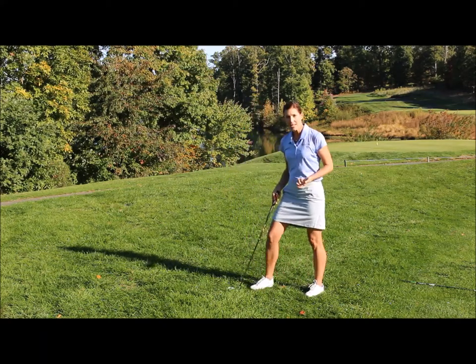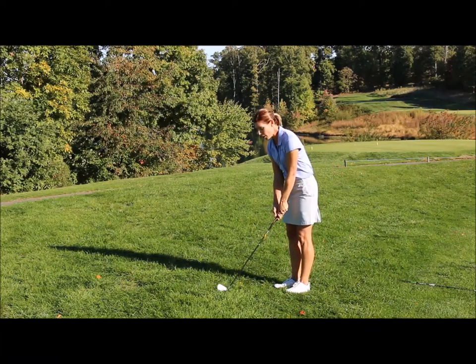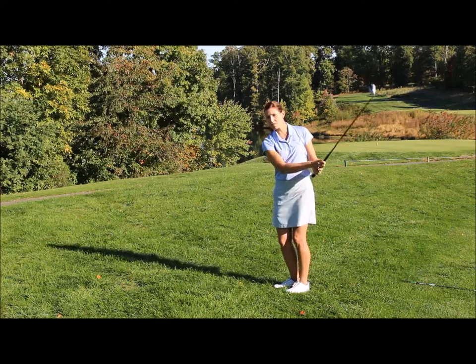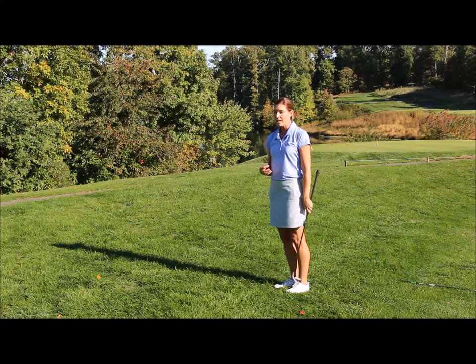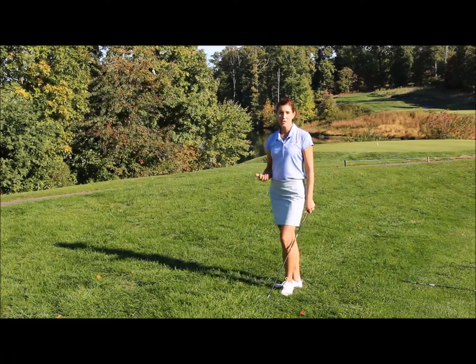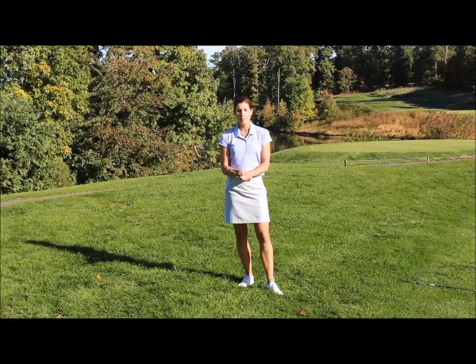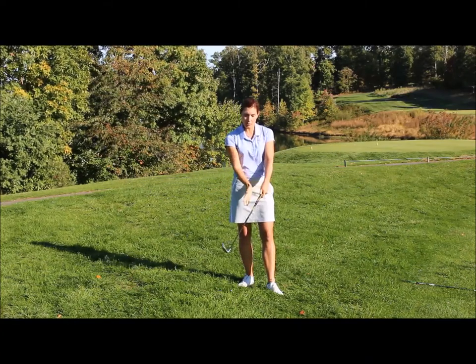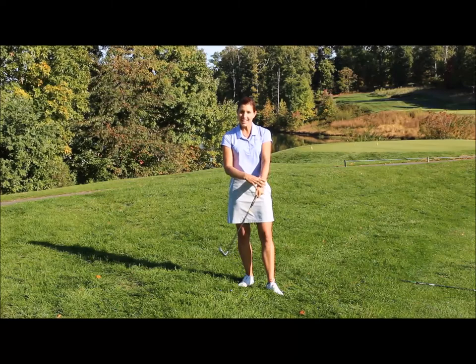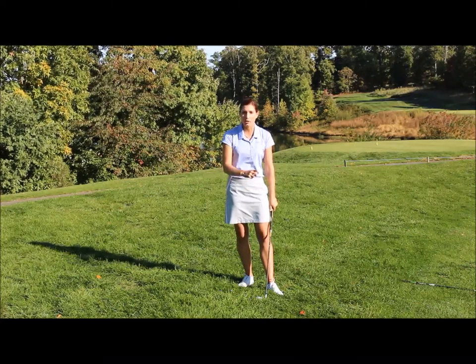As far as shot technique goes, when you get up to your ball first take some practice swings and see just how thick the lie really feels, so you get a sense of the momentum you'll need and also the right grip pressure. Normally I'd suggest holding the grip medium-tight, but you may need to be a little firmer on rough shots because the grass is going to slow you down. You have to be firm and brace a very steady left arm and left wrist position against the thick grass that's going to want to twist your club down.